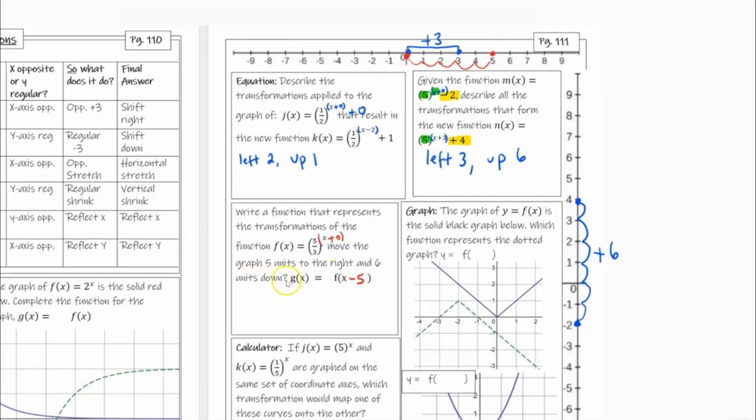And then I need to move 6 units down. So where's my start point? My start point was also at 0 because there's no y value at that point. And then outside here, I need to end up 6 units down. So I start at 0, I go 1, 2, 3, 4, 5, 6. 6 units down is negative 6. Because it's y and regular outside, it's exactly what you think. And you're going to write it like this. So g of x is saying take this function f of x, minus 5 inside with the x, which is right here, and then also minus 6 outside without the x. Let's practice.